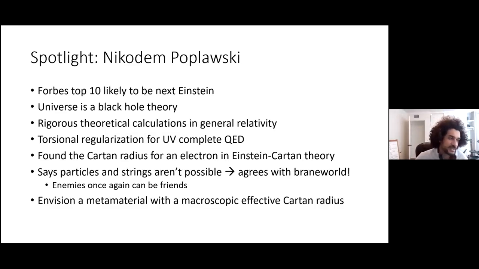But if this was extended into gravity, it's conjectured that this would help provide UV finite quantum gravity. There's other things that would be needed as well, but there's progress in that direction. So think of this Cartan radius as being the minimal size that the particle gets gravitationally from its own spin, that basically creates this antigravitic field that doesn't want anything to get close to it. It's a little analogous, but we want to have something somewhat similar to that with these metamaterials.